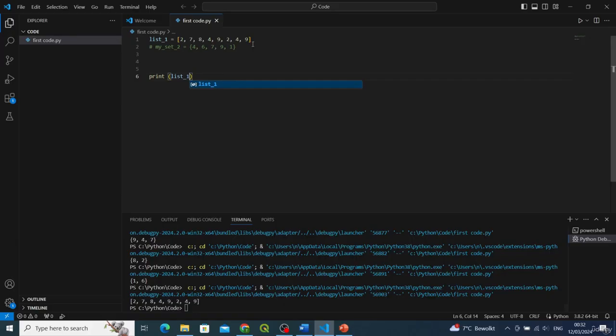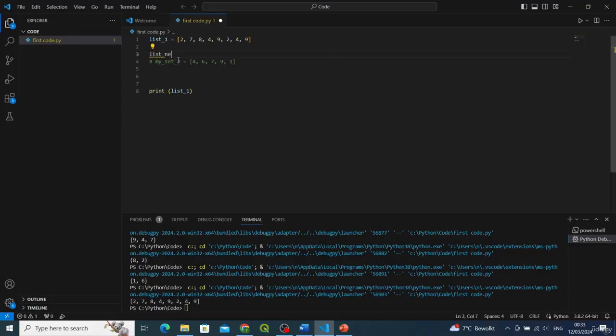Now let's say I want to remove the elements which are repeating. One way is that I could check each of the indexes. I would say, okay, it has a length of 1, 2, 3, 4, 5, 6, 7, 8. It has a length of 8. I say, go over index 1, then see if the same value is at any index using some of the methods that we learned about lists.